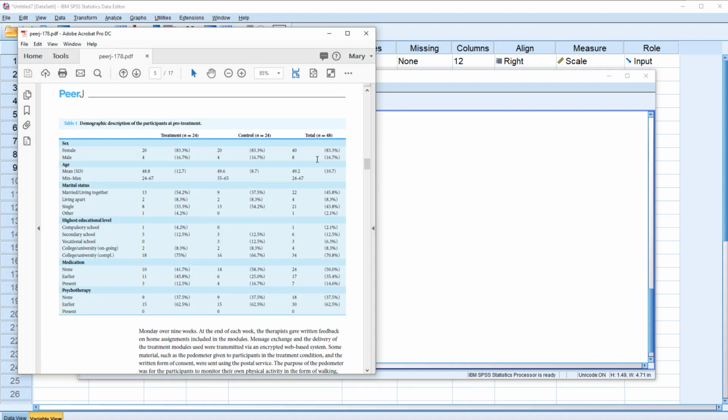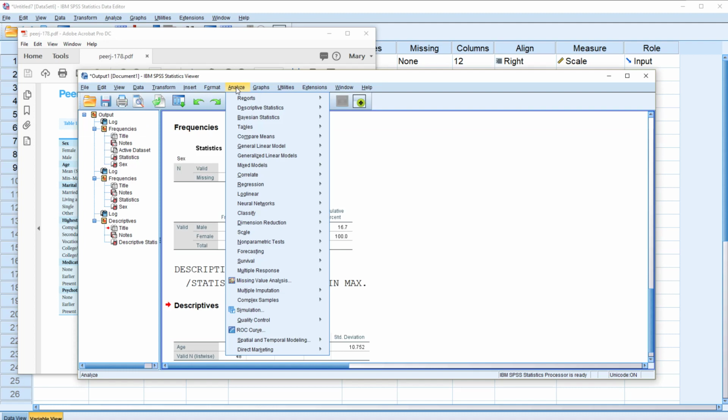Next, what we want to have a look at is getting these values split by group. So we've got them here split by treatment and control group, and this way we can compare whether or not we think the groups are similar. So to split the output by group, we need the next 2 options in SPSS. So descriptive stats, and for gender we're going to want cross tabs.